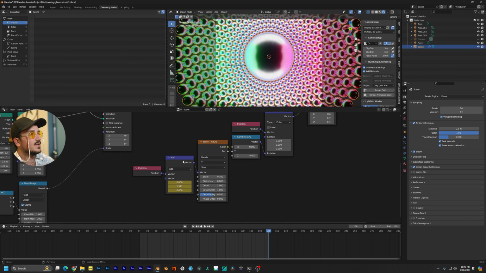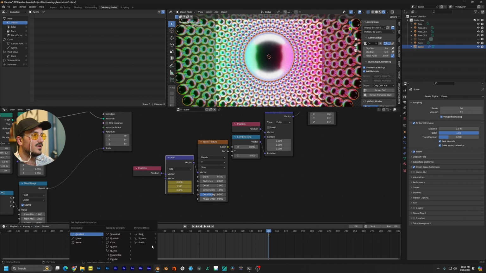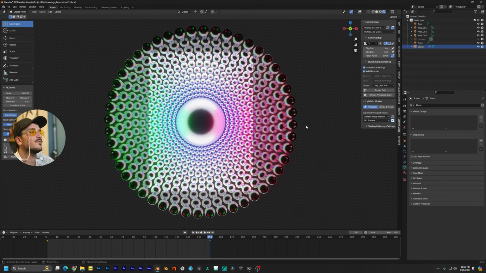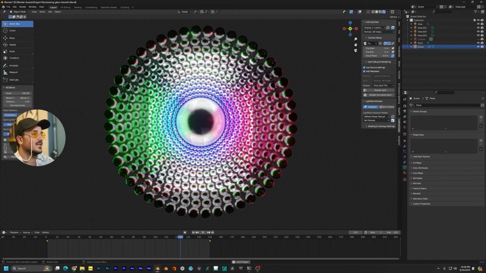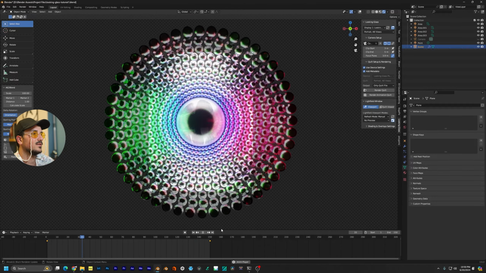And the only way to get the keyframes of the node to show is by either clicking on it, or if you go here, view only keyframes on selected channels, you get every single keyframe in the project file if you can't find it. But to find that specific keyframe, just click on the node. Then I want to select both keyframes and set the interpolation to linear. And if we go into the viewport, you can see that we get a seamless loop.